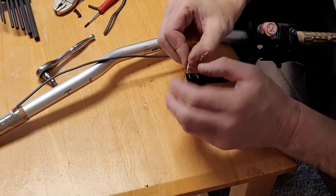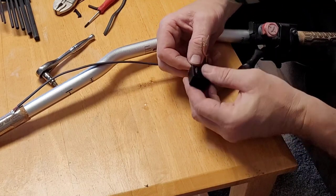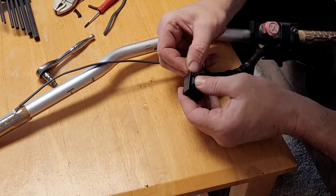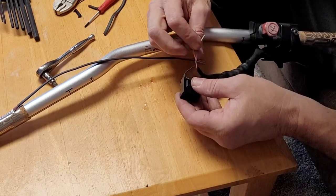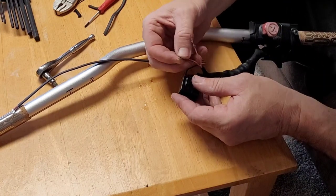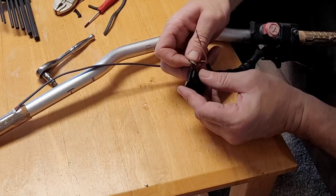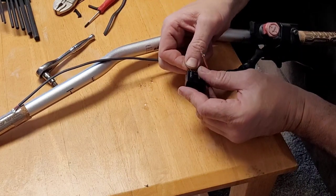So these little bumps go to the outside to catch that. Just shove it in. You can hear it click. You hear that? Click, click, boom. Okay, and then I know purple was next. So it looks like I didn't do any damage. It all clicked in there just fine.